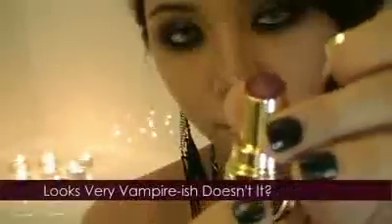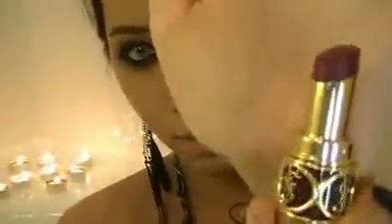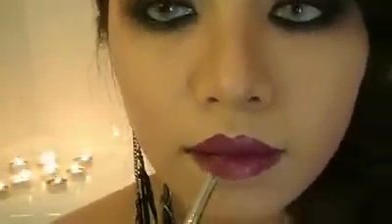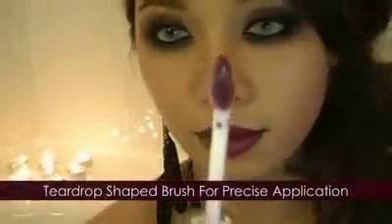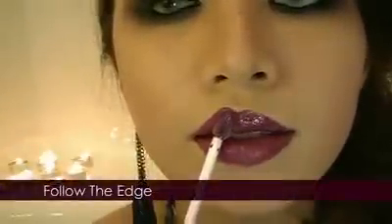Apply a wine or black cherry colored lip color. Look at this Yves Saint Laurent lipstick — it's so gothic looking with intricate details, very vampire-ish. Apply your lipstick and use a brush to fill in the lips. A brush gives you more control and precision — you want precise application to make sharp edges. This isn't necessary, but finish off with lip gloss. Lancôme's lip gloss has a teardrop-shaped brush for precise application, so start at your cupid's bow and follow the edge.